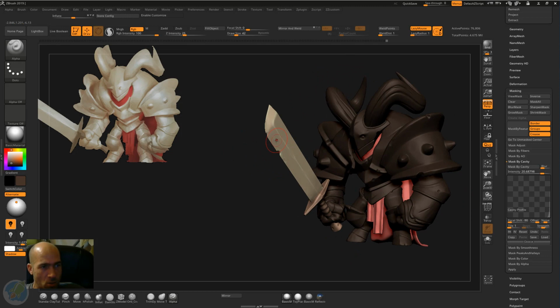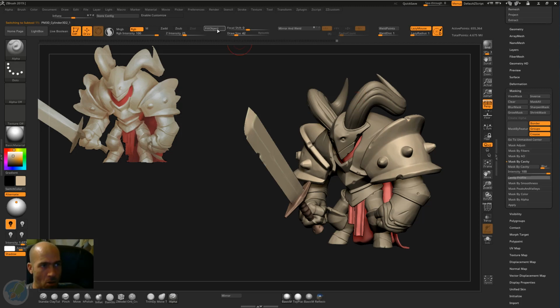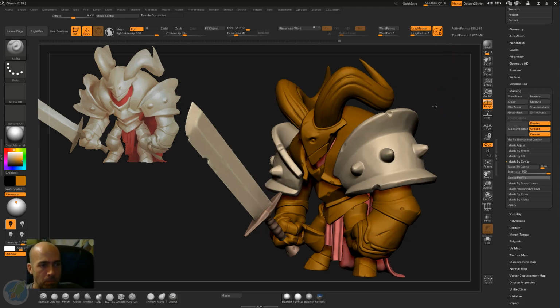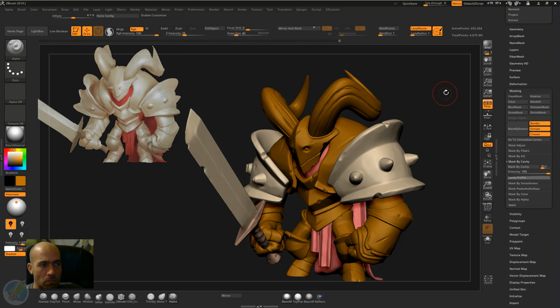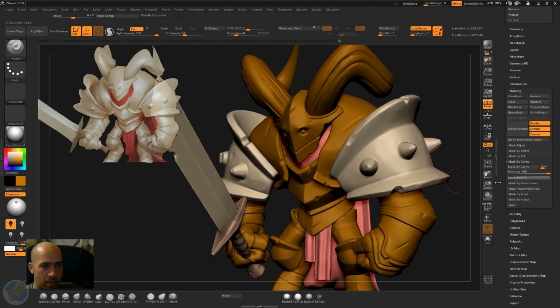Then we can select this color again, so going over it with the mouse and pressing C. It doesn't have to be with the mouse, it could be with the tablet as I'm doing. And we go to the shoulders, fill object, and now the shoulders are this color. And if we change the color, you can see the shoulders are already filled with this color and we cannot unfill them. I think there's a way to unfill them, I'm not sure how. We can always change the color. So we can fill them, for example, with this color. It doesn't matter.